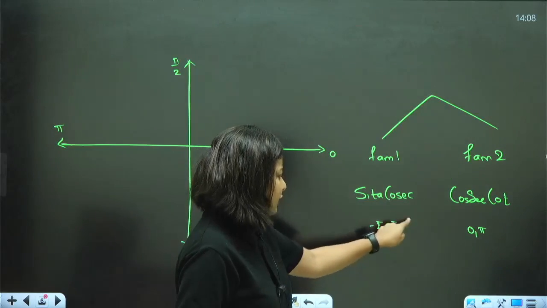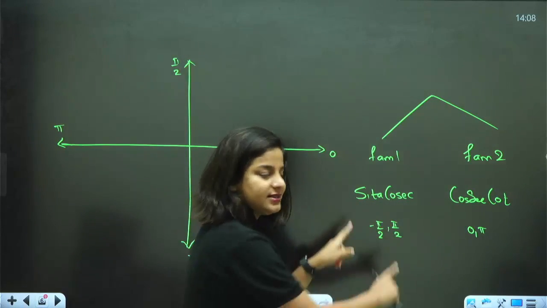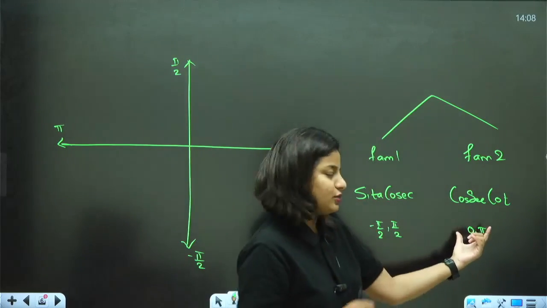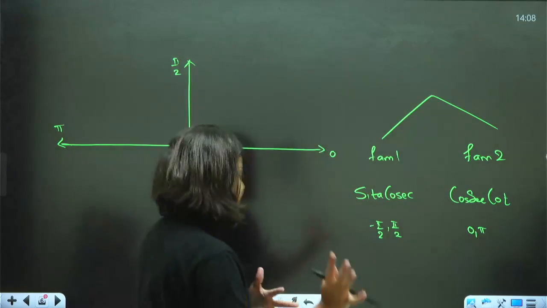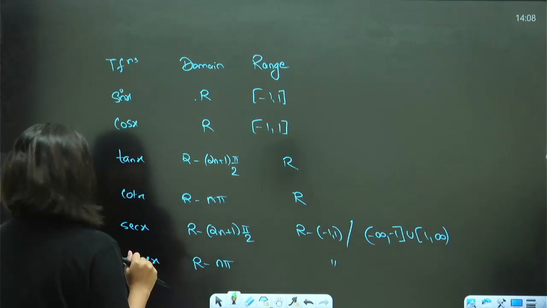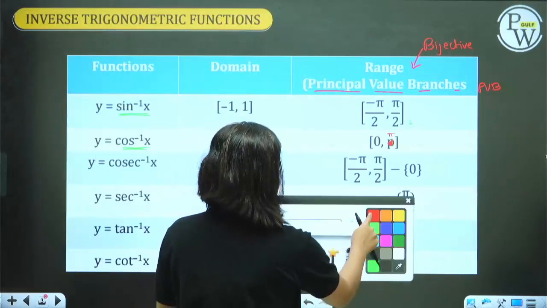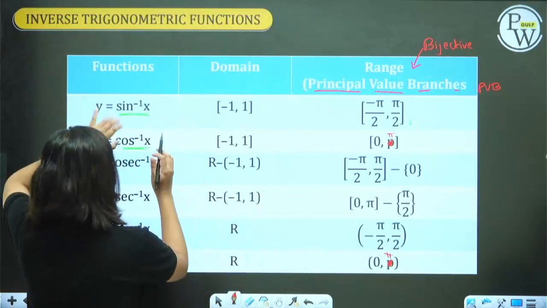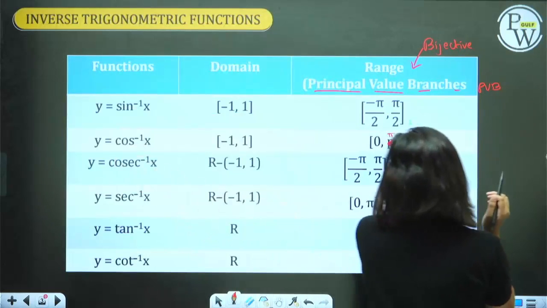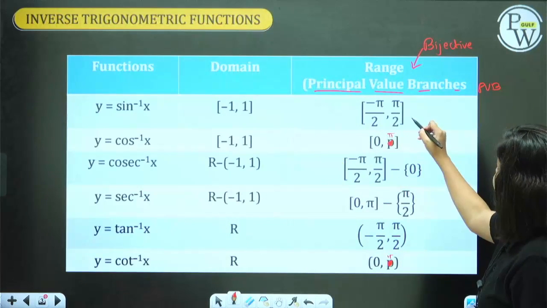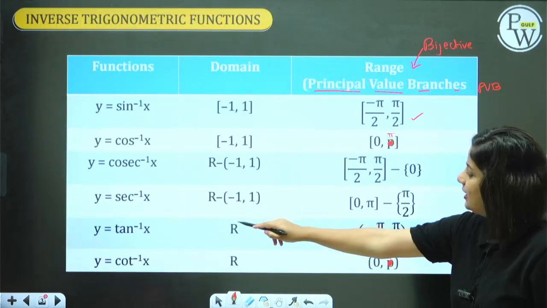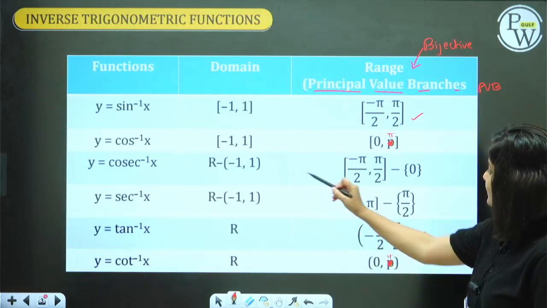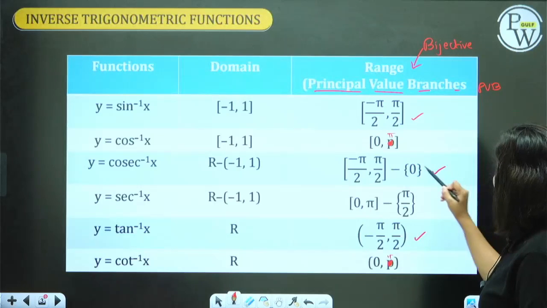Now minus 90 to plus 90, sometimes closed interval, sometimes open interval, sometimes we remove 0 from it. Here also sometimes closed, sometimes open, sometimes we remove 90 out of it. For example, refer this table. Just look at the families. Can you see sine inverse minus 90 to plus 90? Tan inverse minus 90 to plus 90, open interval, and cosec minus 90 to plus 90 except 0.